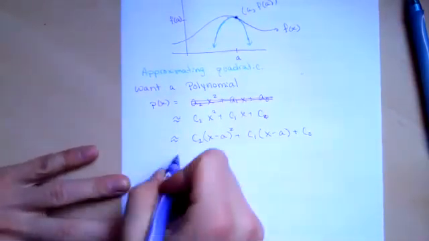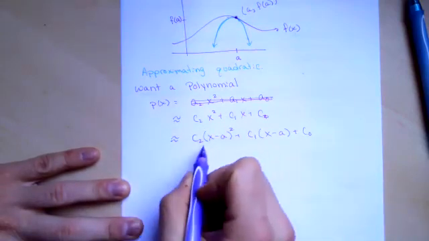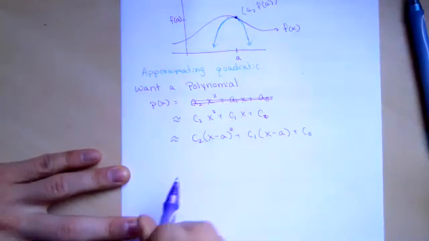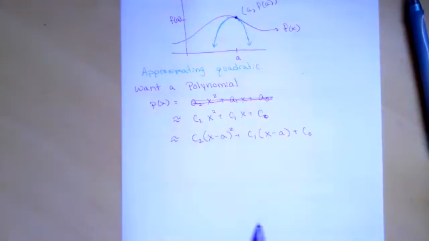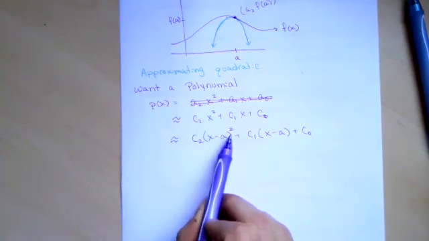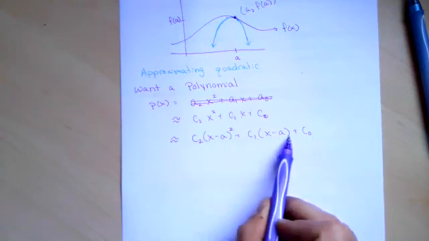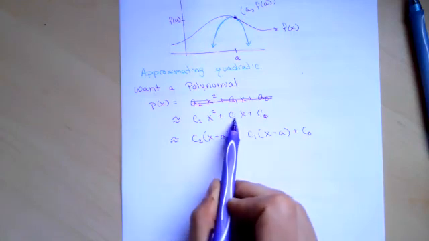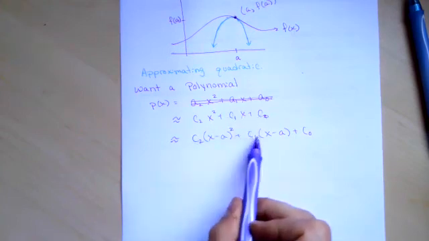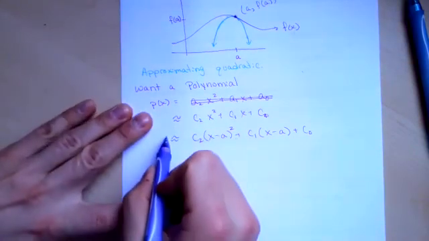So let's write this down. We want a polynomial of some form, and hopefully you can buy that this form is a little bit better, and hopefully you can reason that this is the same. If I took this and squared everything out and distributed, I could put this polynomial back in this form if we wanted to, and vice versa, and just get potentially different constants. But let's just start with this generic form.